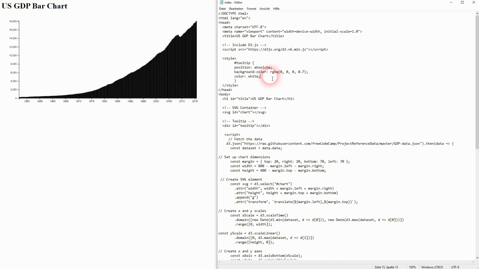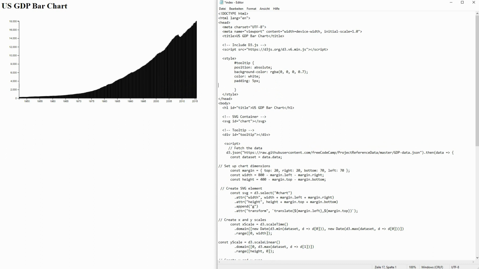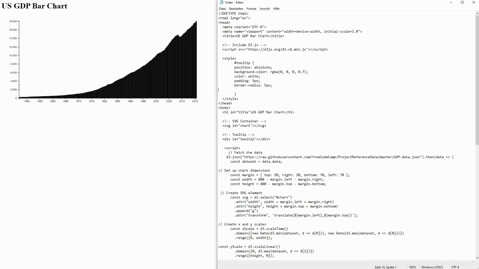Let me add some padding and a border radius. Display none, and now it looks alright.